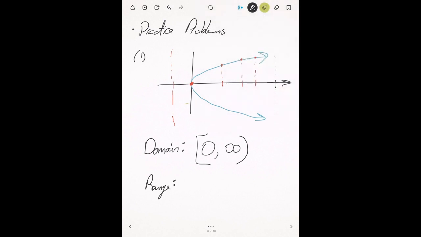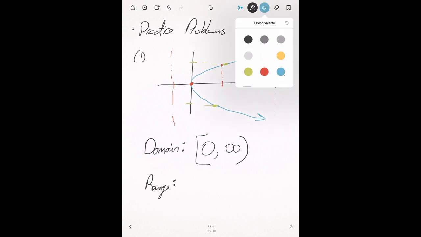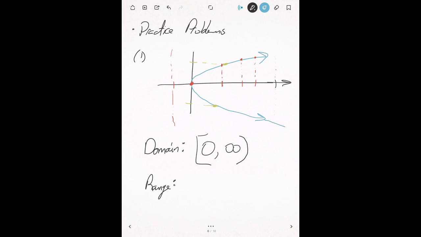Now the range: any y value I pick seems to always give me a coordinate point. And that's true, because sometimes people think these graphs level off. They don't, actually. They're going to keep going on forever and ever. They're going to keep decreasing, and they're always going to keep increasing. They might increase slowly or decrease slowly, but they'll keep going. So really, the range is negative infinity to infinity, because for every y value, there will always be a coordinate point. I can always link it up with an x value.